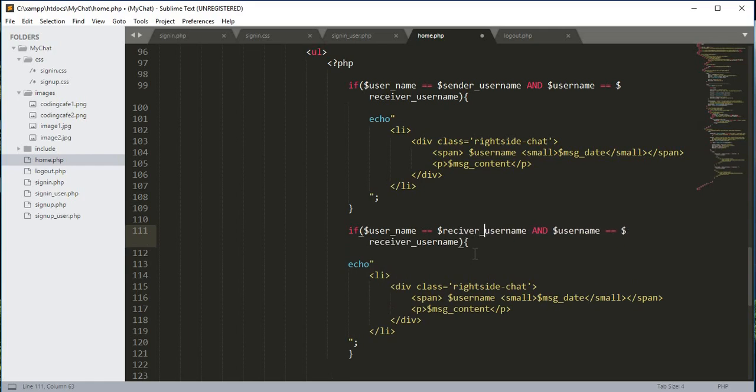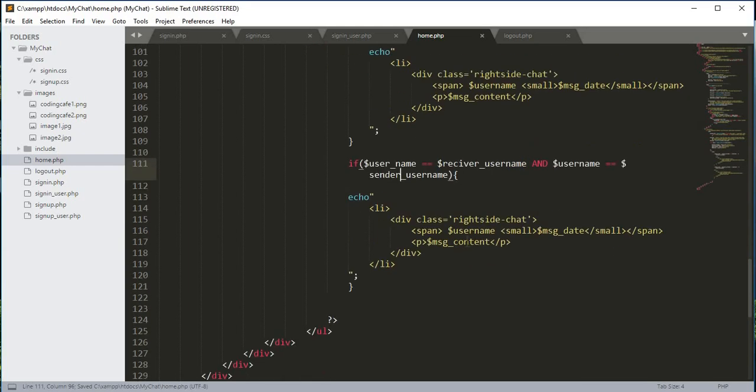Okay, so now the username will be equal to the receiver_username, and that username will be equal to the sender_username. Okay, and then we will show the username, message date, and the message content, and we will add that as an else if, because we already added an if condition up there.